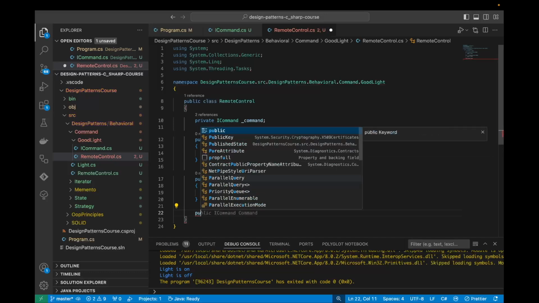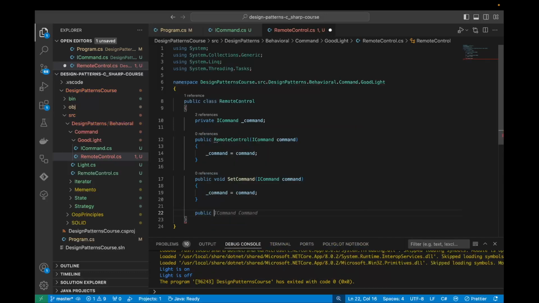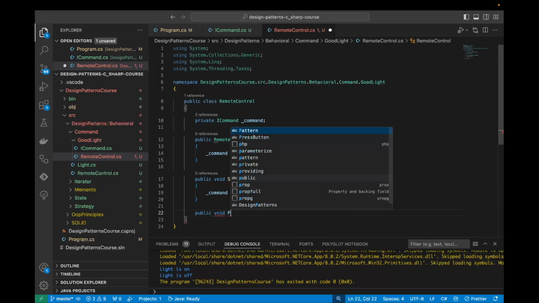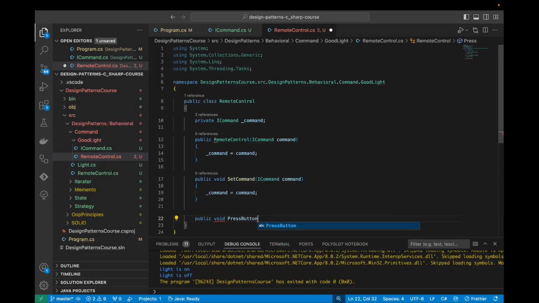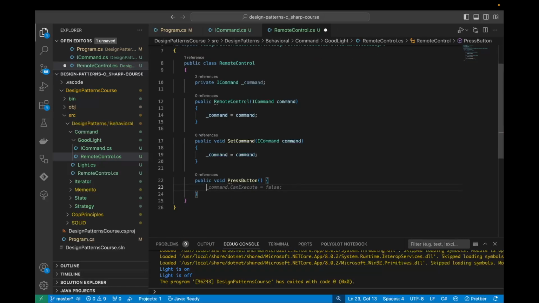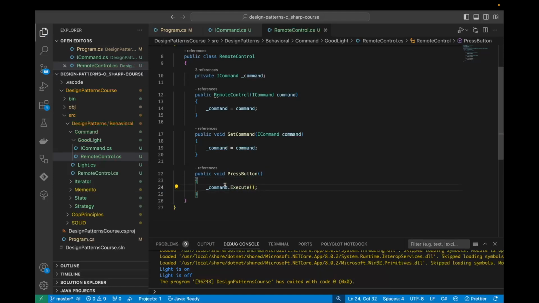And we're also going to have our press button method. And now all we have to do is call the execute method on the command object, and this will execute whatever command we have passed to our remote control.